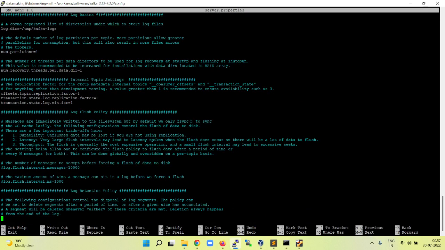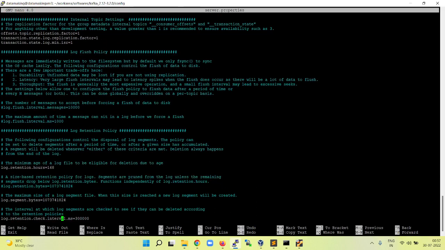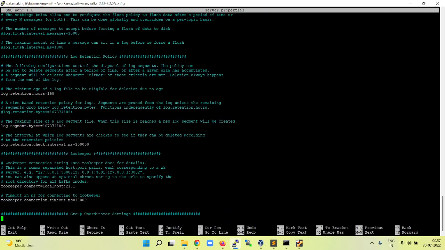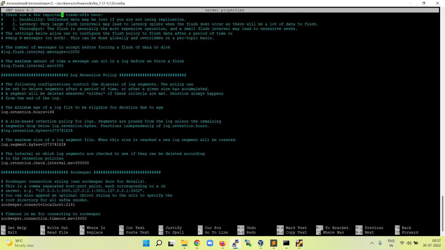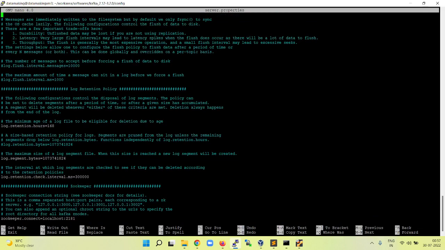So with Kafka, you need to understand a few terminologies. One is producer, consumer, Kafka broker, which is the Kafka server, and Kafka topic and partition. These are the 5 important terminologies you need to understand. A topic is a kind of container where the message is written. You can create a topic, and if you want to delete the topic, by default, delete is not allowed.